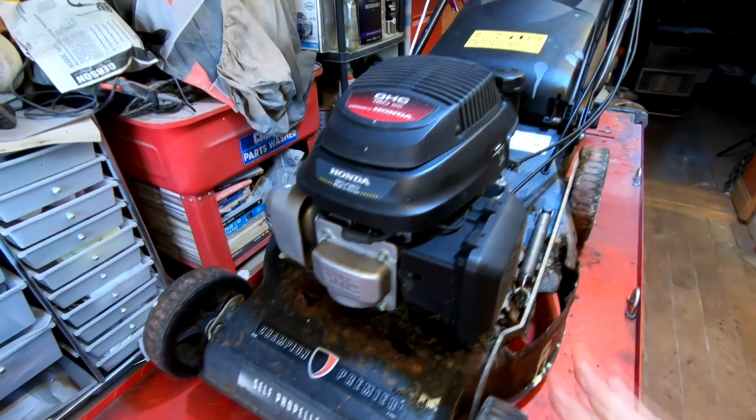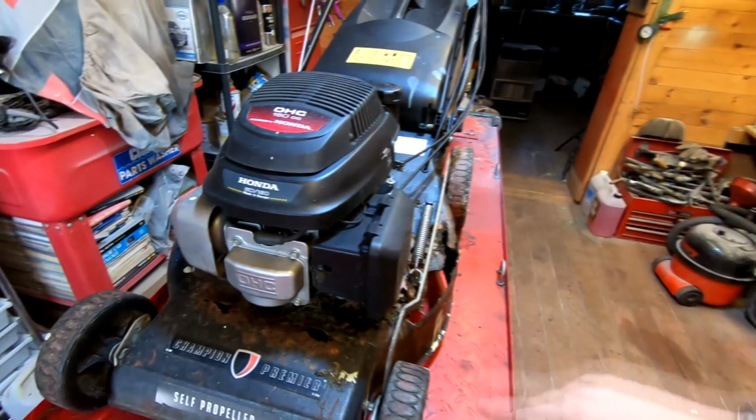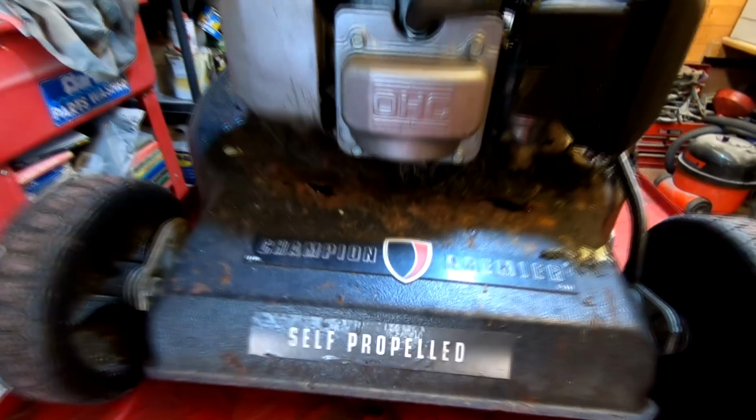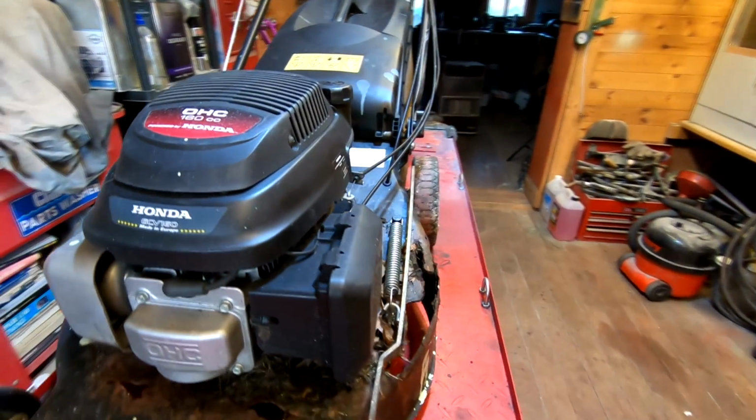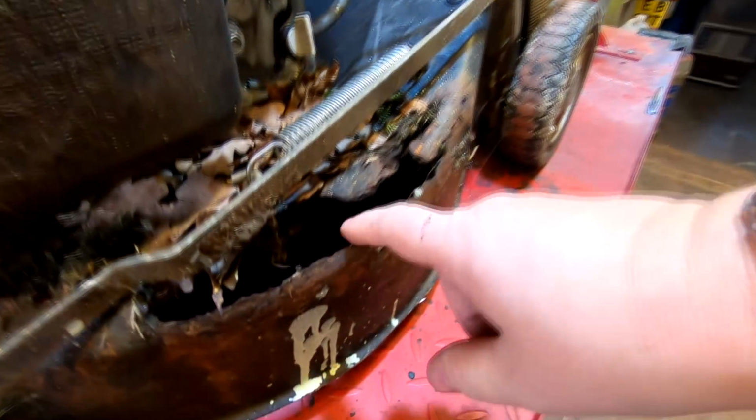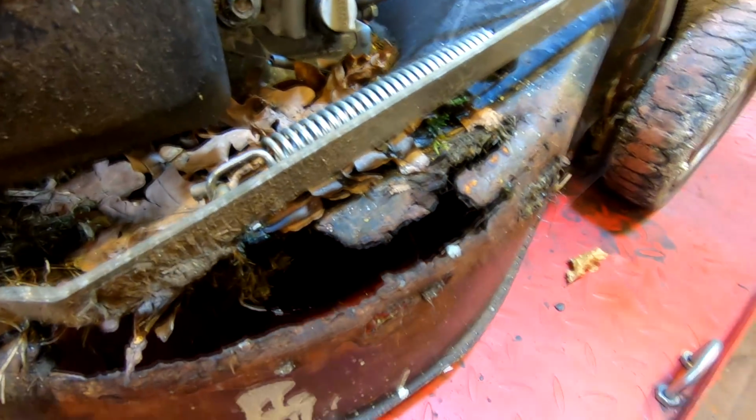So I won't start it up in this video. It does run and start and everything works, and the drive works. As you can see, it's a Champion Premier self-propelled mower. It's got the Honda GCV 160 engine on, which is a lovely engine. But the main problem with it is, as you can see there, the deck is actually totally shot.